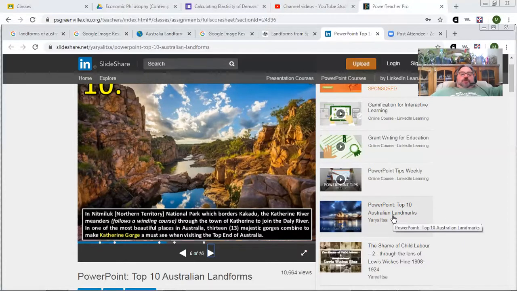But you can see here on the slide that what makes Nitmiluk National Park so fascinating is this is a gorge. And you've got some standing water, you've got a meandering river, the Catherine River, flowing through this area. And the Catherine has created these gorges by, of course, eroding the rock along which it flowed.